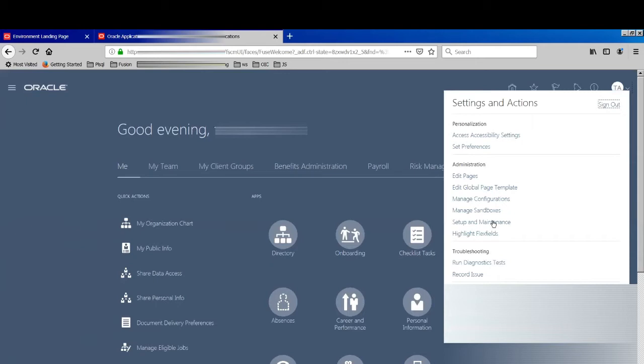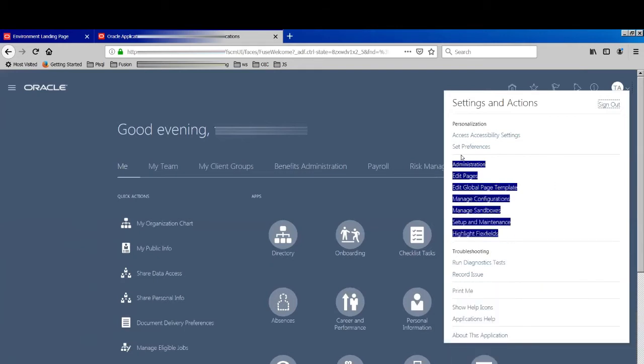Yeah, so just one question. The administration part, can even an end user do this part, or do we just need to provide this as a one-time setup? So basically, access to this specific administration screen is given only to the people who have some administration roles. One example is if you have the application implementation consultant role, it's a security role, then you can see this. Or if you have the finance administrator role, you can see this. So only some roles have access to this administration, not every user can see it. Okay, and the preferences, everyone can do and see. Yeah, that's true.